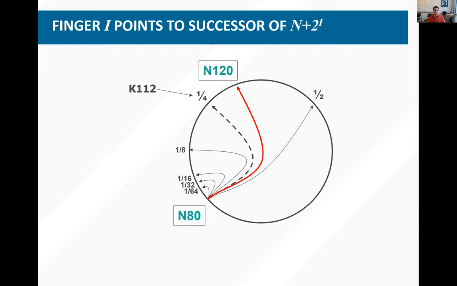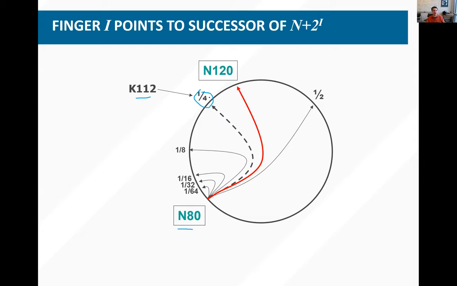Okay, so again, this is what we're doing in this particular case. If we're here at node 80, and we want to look up, say, node 120, and we go across the key space, we end up going past 120, which is too far. So we're going to go back a pointer level to a quarter of the key space, which in this case is key 112, which is before 120, getting us closer to that destination. And so that's the next place that we would want to forward our request to.